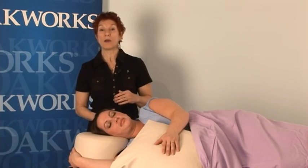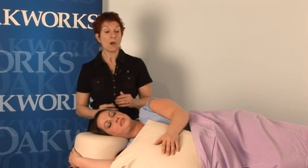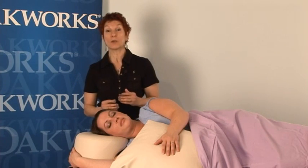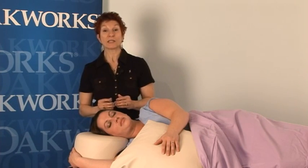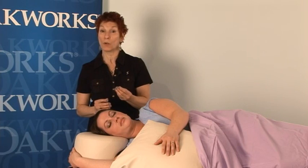Also, spending time at the computer or driving for long distances often causes the neck to jut out. You want to bring your chin back. This decompresses the lower cervical vertebrae, which of course feed the arms. Since one of the causes of carpal tunnel syndrome during pregnancy is excessive swelling, we're going to treat the arms using lymphatic drainage. Lymphatic drainage always starts on the neck. It's done slowly and rhythmically. We're going to be using about 10 to 30 grams of pressure, which is about the weight of a quarter.